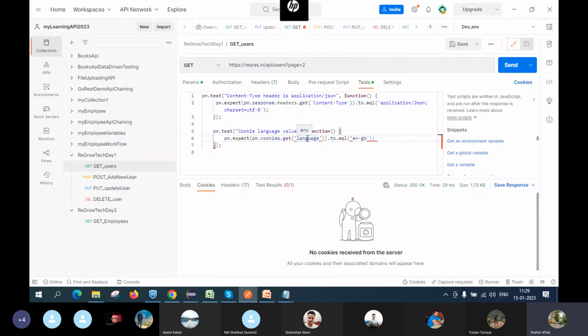अब उसमें चेंज क्या करना होगा, तुमको लैंग्वेज करना है, then you will be just validating using language. If you want to just validate like memory of that cookies या कुछ ऐसा नाम, तो वहां पे तुमको गेट कौन सा करना है कि वहां पे पास करना होगा। तुमको लैंग्वेज का करना है, then you will pass language। अगर मान लो सर्वर का कुकीज का नाम क्या है, then you will write server's cookies name, और क्या होगा उसका वैल्यू, you just need to pass here and you will run.